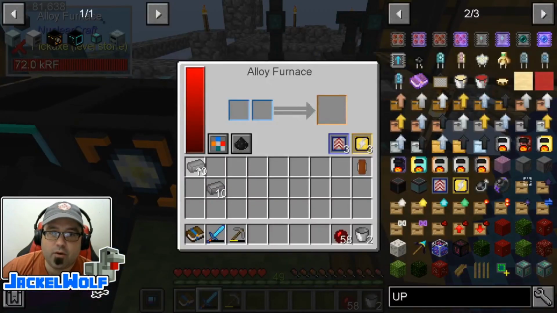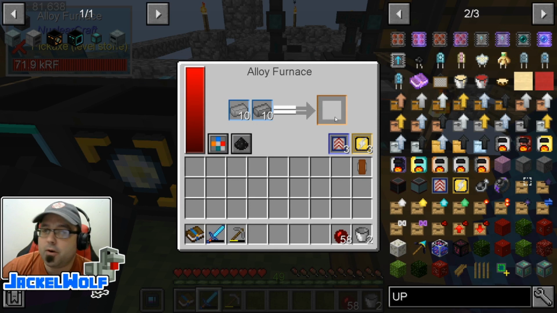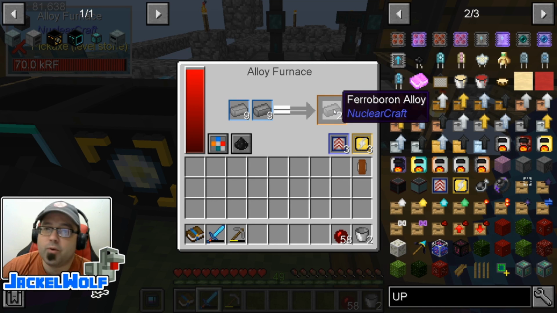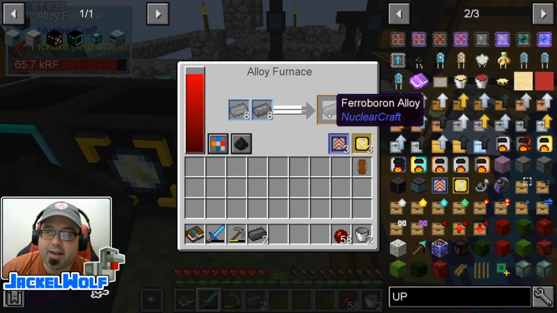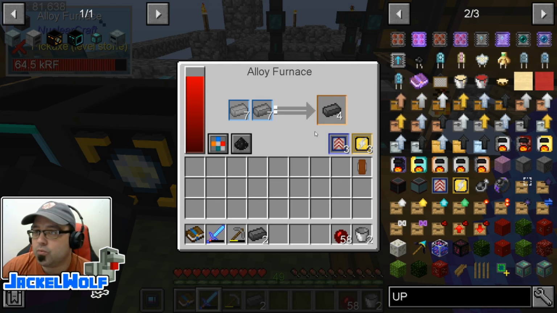And then if we go steel ingots, boron ingots in the alloy furnace, very, very quickly now, because of those speed upgrades, we're going to get 2 ferroboron alloys. It's not really doubling, it's mixing them together, making a total amount. So that is absolutely perfect. We're going to let this run really quickly here, and then we'll be right back.